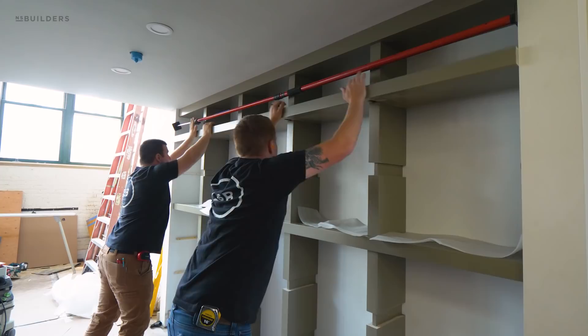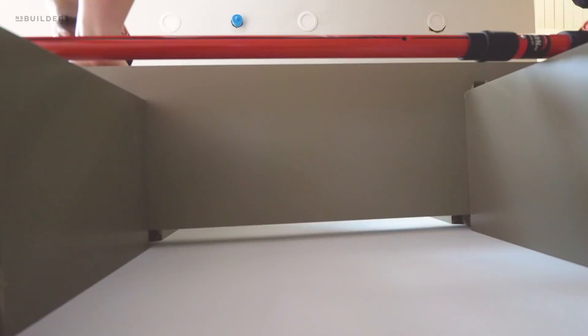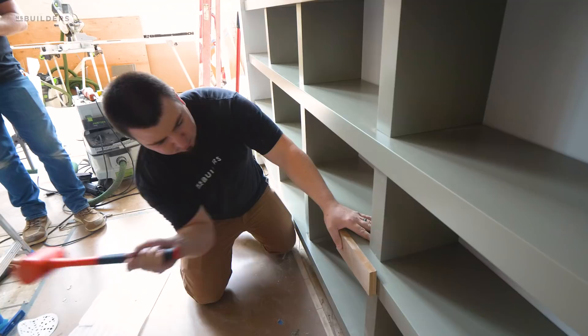This still took two to three guys — these shelves were long, so one person on each end — working those vertical supports into the channels on the horizontals, giving us that perfect lap joinery with all spaces being nice and square and even, allowing them to push those pieces right up tight into the wall and get these bookcases completely buttoned up.